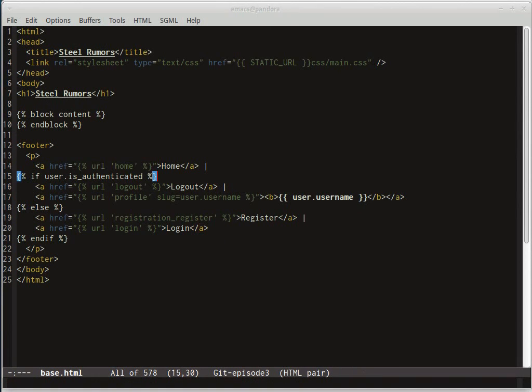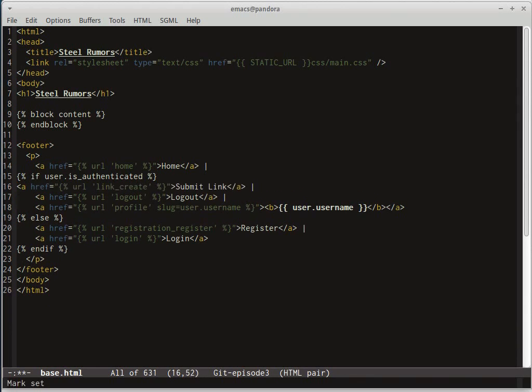So this is the part where the person is authenticated and is actually inside the home page or in any page. We say URL should be link create, and you should be able to submit a link. So we'll save that.